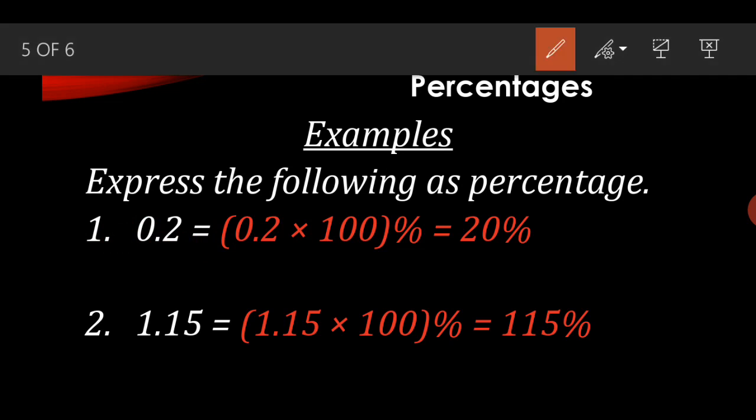You look at it. This is 100. You see, this is 100. And how many zeros do we have here? We have 2. So this is 0.2. That means our 0 here is already in our point. This point here is representing our 0. It means it will move to our right twice because we have 2 zeros here. You are multiplying by 100, 2 zeros. So that means our point is moving to the right twice.